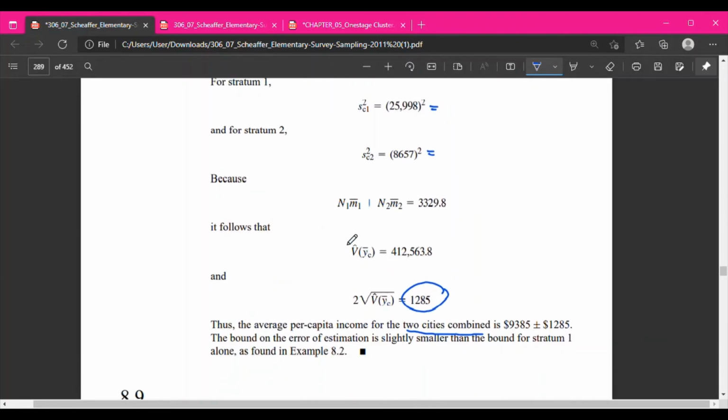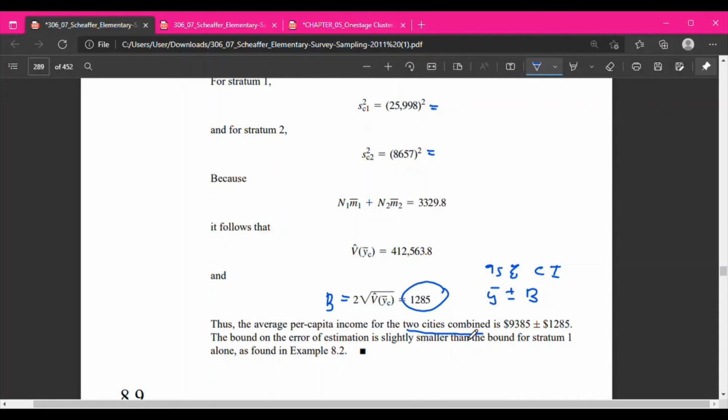Okay, last kali you akan dapat this variance of the y bar. Okay, nanti boleh cuba. Okay, and then last kali boleh dapatlah nilai bound. Alright. Dan macam biasa, kalau nak dapatkan 95% confidence interval for the mean, for this combination of the cluster dan stratified. Okay, so we can use y bar plus minus bound, this value. So the average income for the two cities combined, two cities ni adalah strata kan, so cities combined is this one. Okay, kita boleh letak value lah, both of the value when we plus y bar plus bound dan y bar minus bound.